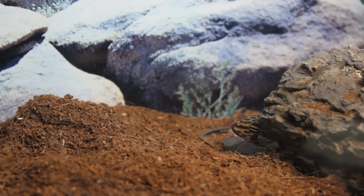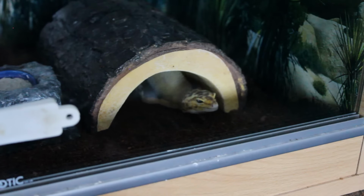But once again, her weight hasn't really changed. So last month she was 45 grams. She laid an egg at the start of the month and dropped down to 38 grams. And I weighed her yesterday and she's 45 grams still. However, the day before yesterday she ate 10 mealworms, so I definitely see progress on the horizon, and I really think June is our turning point and they're going to build up their weight during July, August and September.